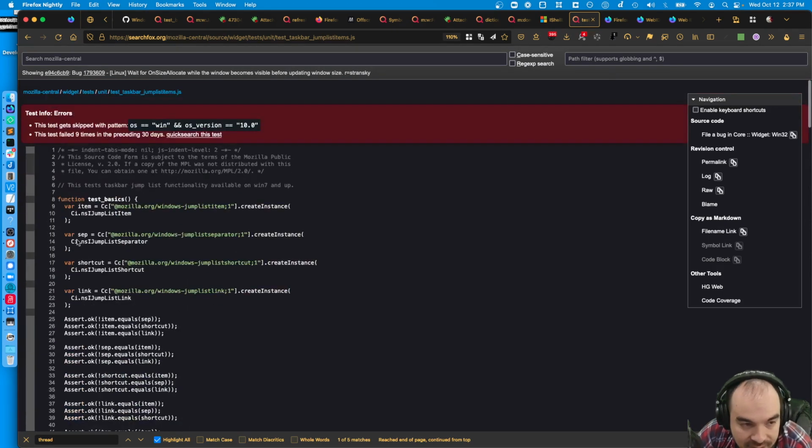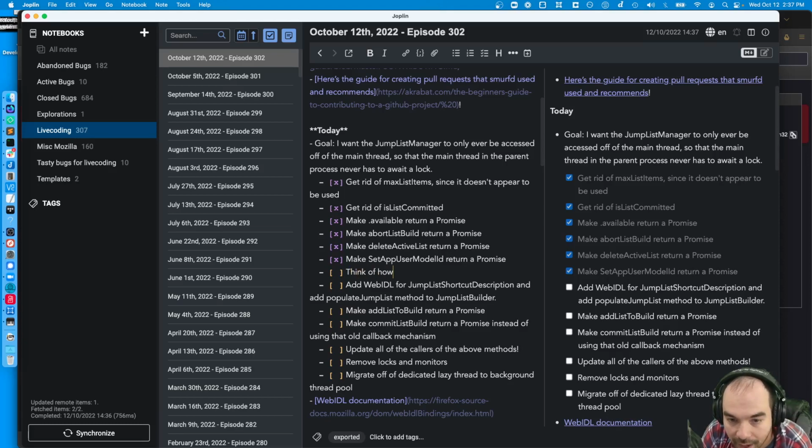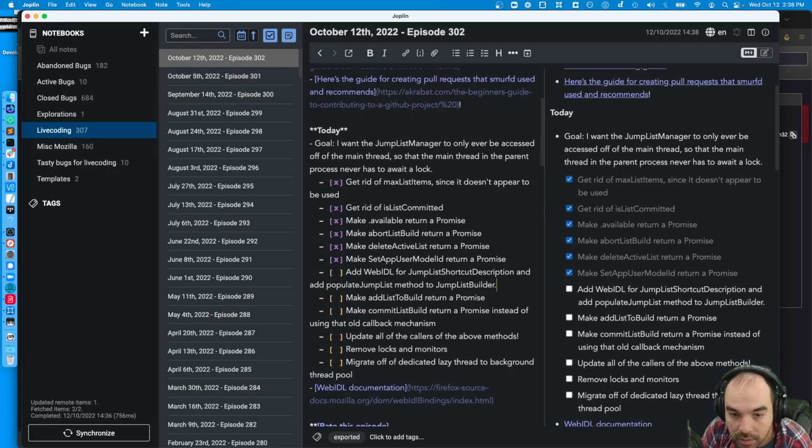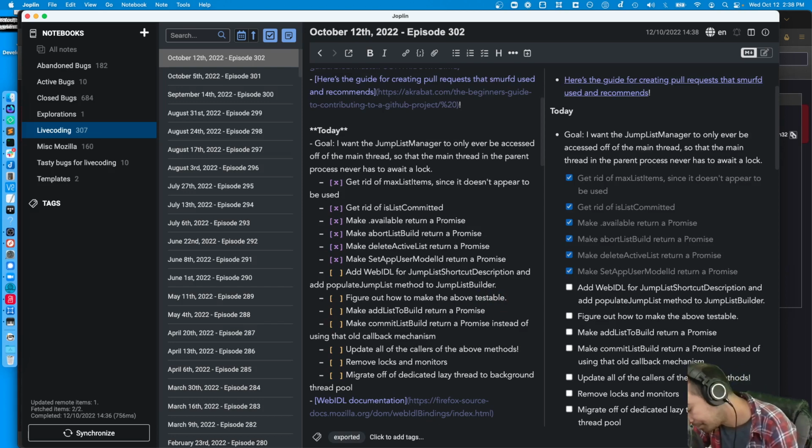So that testing might be worth thinking about. Figure out how to make the above testable, whether or not that means having a way to read out what's in the jump list. That might be ultimately what we do here: we just read back as a testing function.